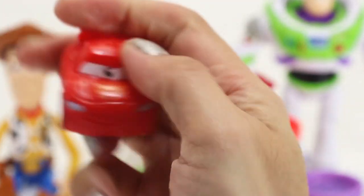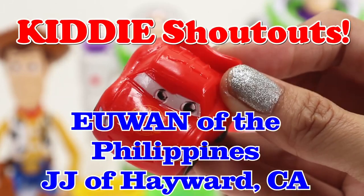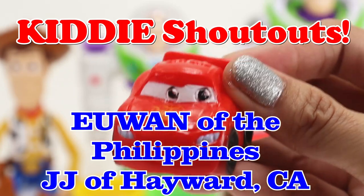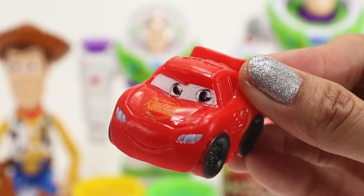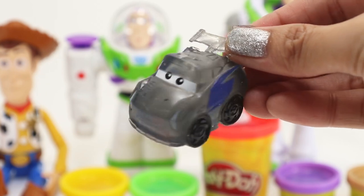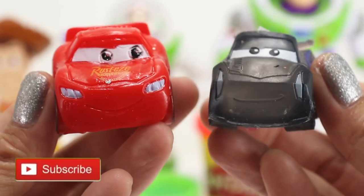Lightning! Wow, he's so cute — I bet he's ready to race! But before that, let's say hi to everyone who loves cars, and hi also to JJ of Hayward, California! Alright Lightning! Wow, Jackson Storm is here — have you seen Lightning? Let me just follow him! Do you want to have a friendly race, Jackson? Sure!